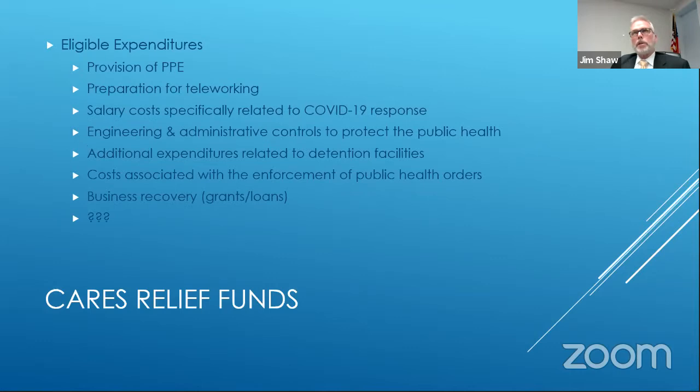This program also makes explicit that the money cannot be used simply to fill a revenue shortfall of the local government, which comes as a point of some consternation. What we're finding is that there are certainly costs associated with responding to COVID-19, but our most critical need as a local government in terms of providing general services has to do with revenue shortfall.